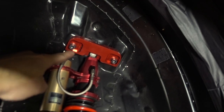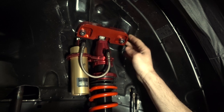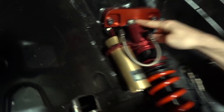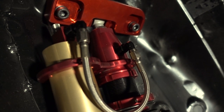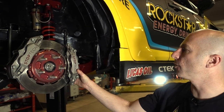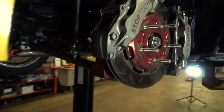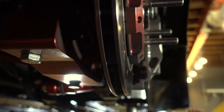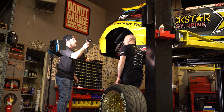With the wheel off — the rules say the shock has to be in the factory location, so this is the stock boss that the stock shock bolts to. We made a little bracket that allows the pivot point to be in the stock location, and this is a custom coilover setup that RSR makes for us. You can see the dual caliper setup — they're both massive, but actually really lightweight. These are machined on a five-axis CNC and pocketed all over. The rotor is actually quite thin and really lightweight as well — these are designed for sprint cars. Incredible work; I'm glad we got to take a look at it.